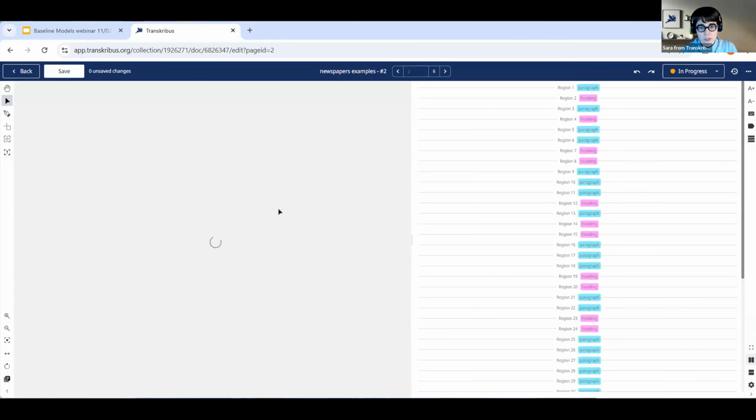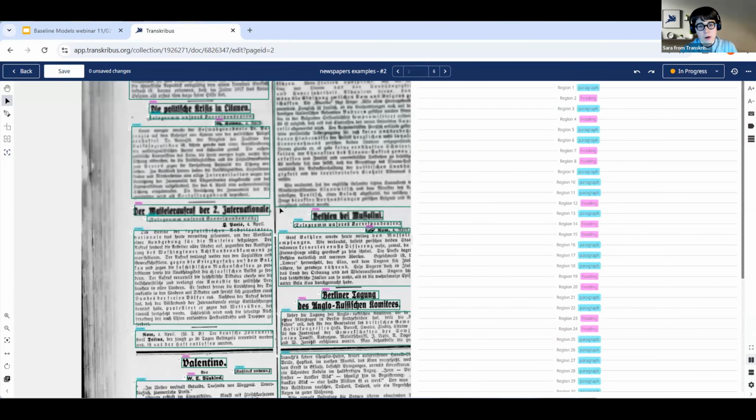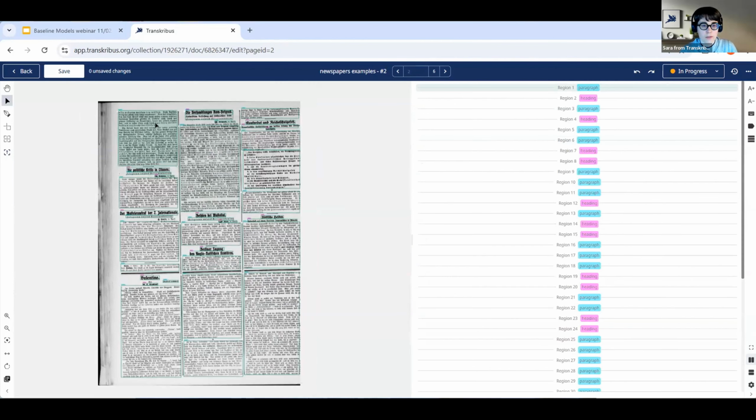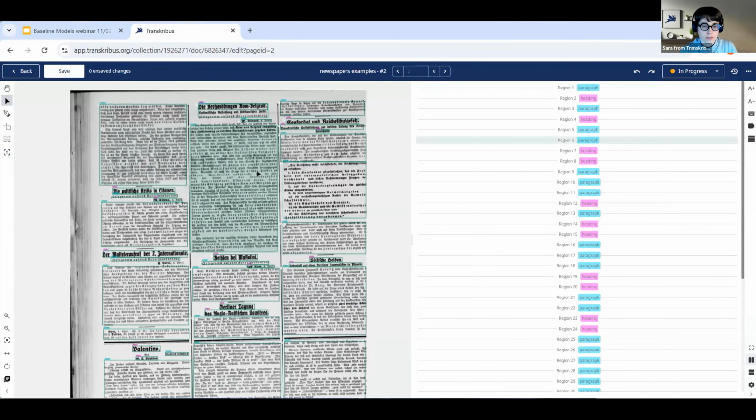The correct approach in the case of newspapers would be first to run the field recognition to identify all the text regions. In this case, we have a text region, and we also have the text heading and the paragraph.